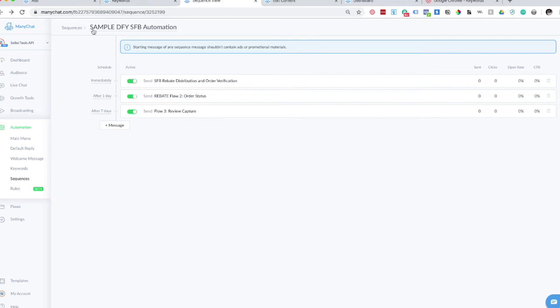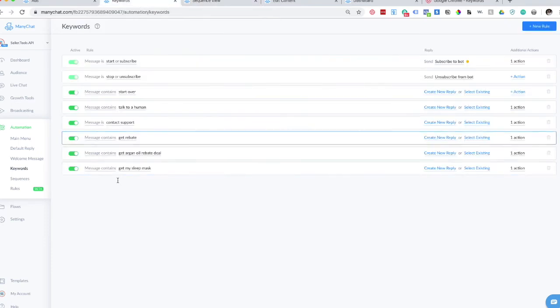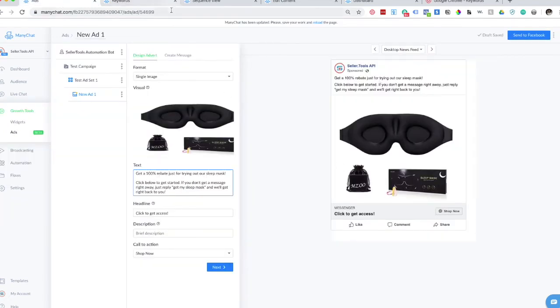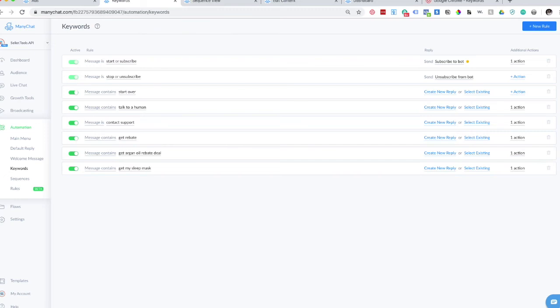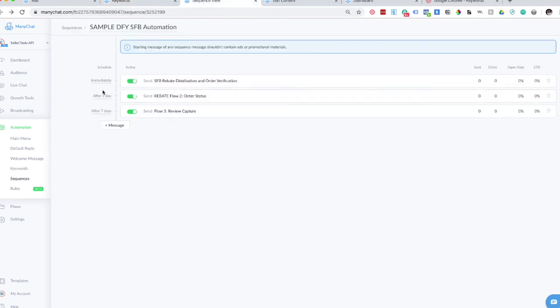If we jump over here, this is the sequence that we already have set up, and it has all three flows that I'm going to send them through for a particular promotion that we're running. So when they type "Get my sleep mask," even if they're on that Get Started screen and they're stuck, and they didn't receive any kind of message, if they type this keyword that I've already told them to type in the ad copy, they'll go ahead and receive all three of these flows.